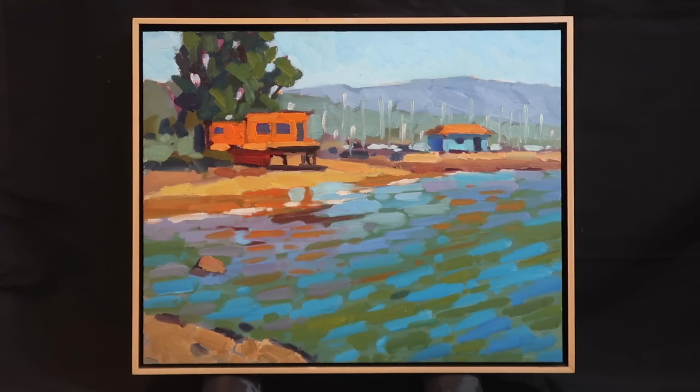So the process was basically to scrub in big shapes and then come over those shapes with loaded strokes of saturated color. And I was using a number 6 natural bristle flat all the way through the painting, even for these masts here in the distance. And I kind of like the fact that the masts are thick and sloppy. You know, I like using one brush all the way through a painting. It kind of keeps a nice consistency to the look of the painting. I was tempted to do some details on this building here, but decided against it because I would have had to break out a smaller brush.